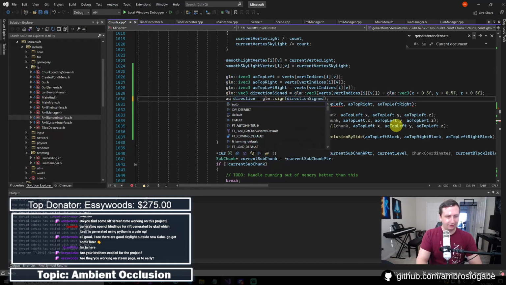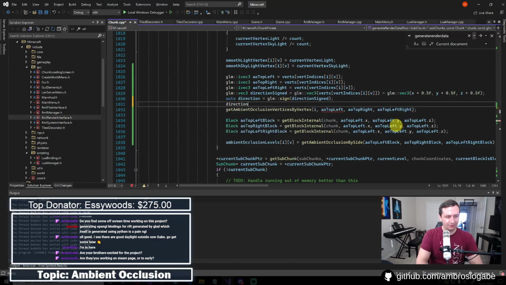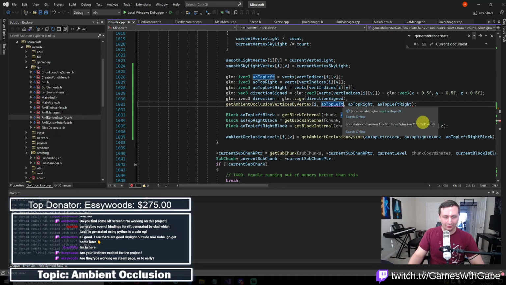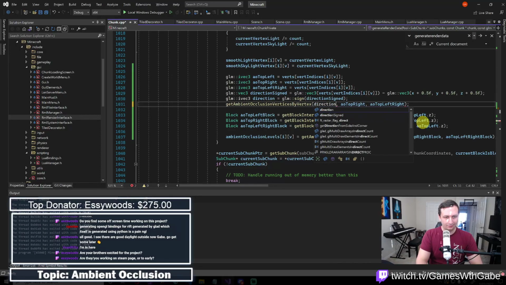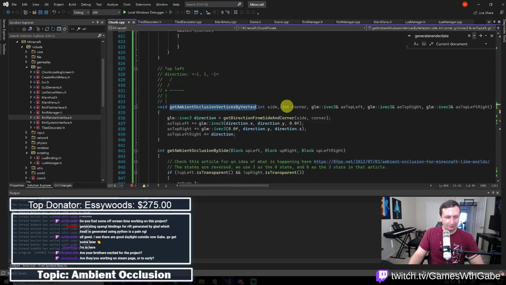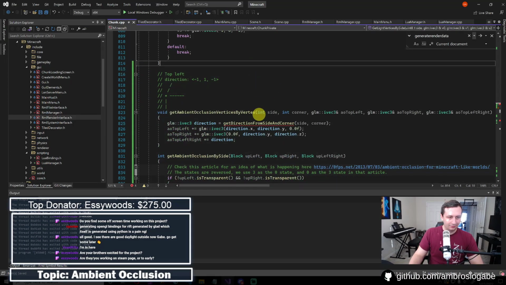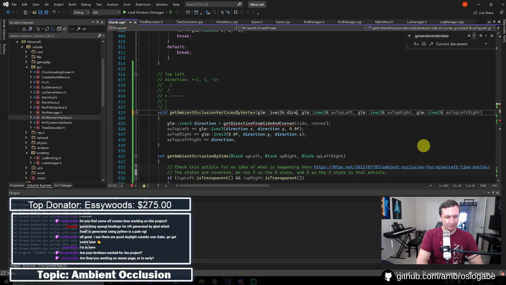Let's just make that auto. I think that's all we need to do. I think that should work. I'm not quite sure though. Okay, and then if we just change this, we don't need this. We should be able to do that.